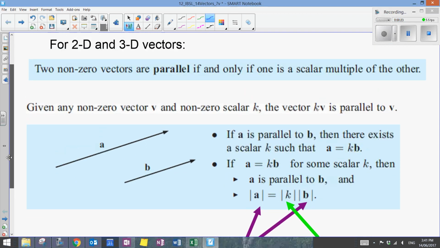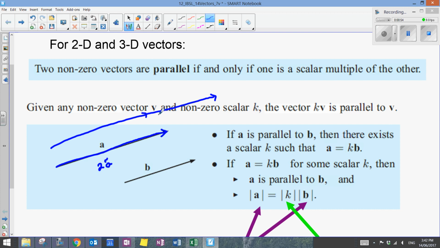So we have looked at this idea a little bit already, where if you have one vector, we'll call this vector A, and we have another vector that we're trying to make parallel to it. If I were to take A and multiply it by 2, what would wind up happening to this vector? If I take the length of this vector and multiply it by 2, I'm really just going to extend the length of the vector out twice as long. Now the question is, does that change them from being parallel to now not being parallel anymore?